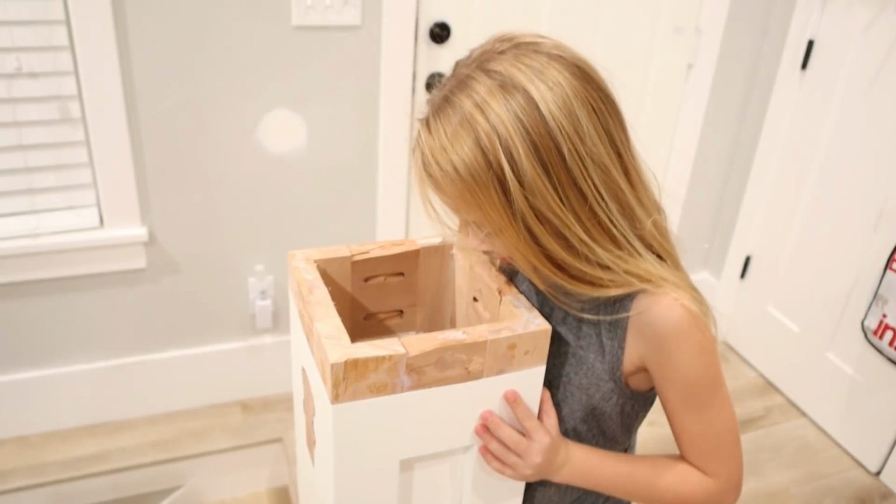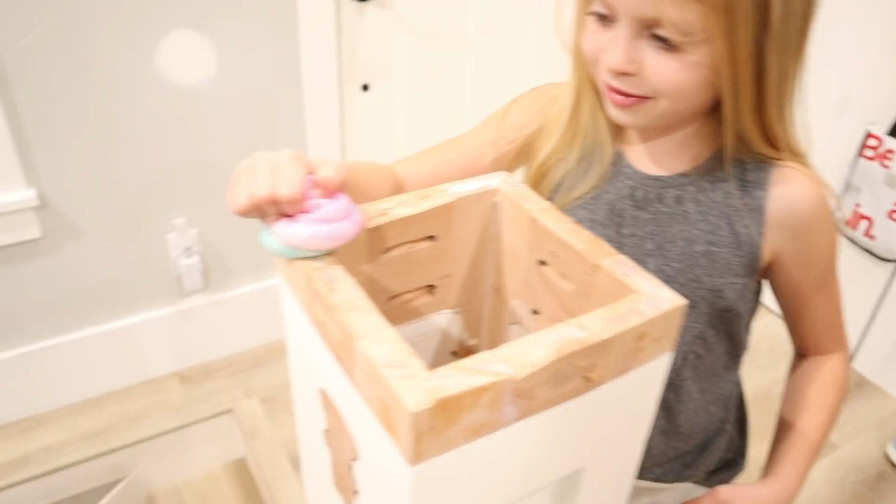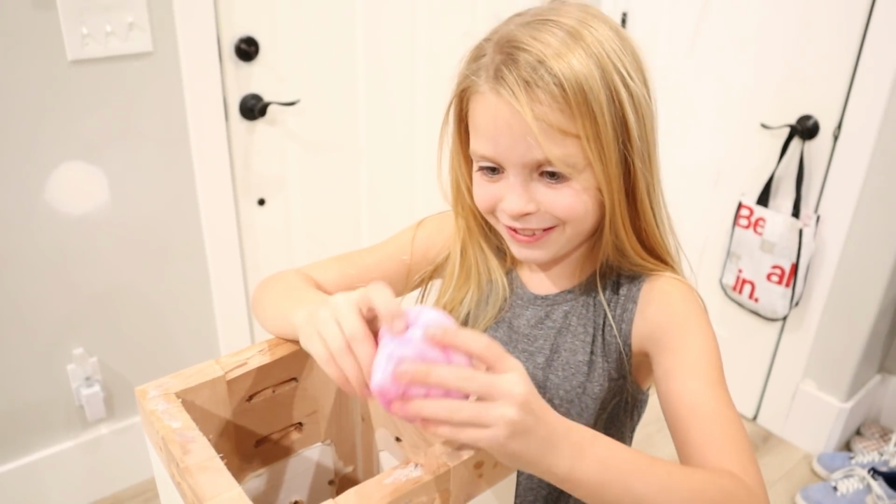There's a missing screw inside of there. A missing screw? Missing screw. We should use these as time capsules, girls. We should put something in it. What do you think? Like a stuffed animal or two? A cupcake squishy? No, that's the best squishy that we have. Yeah. All right, well, don't be dropping it in there. It's gonna be hard to get it out of there. Vacuum bucket. That's true. That would work.